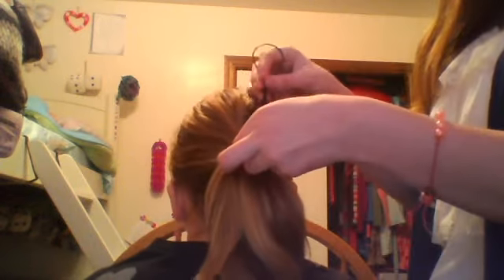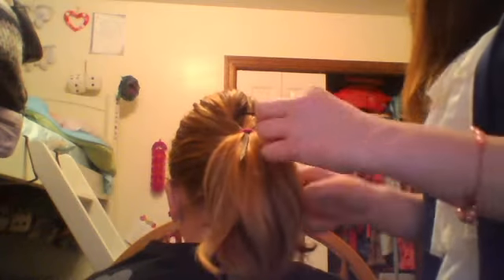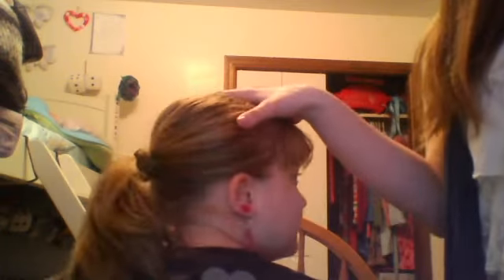So what we're going to be using on this one is this smaller topsy tail — it's better for wrapping stuff. Grab it and stick it underneath one loop of your ponytail elastic. Now I'm just going to take a piece of hair, pull it from underneath because I want one of the longer hairs. You can do some pomade on this one to help control flyaways if you want to. And you're just going to wrap it around the elastic, then pull it up through this topsy tail. Just slide it through. And here you have the hair wrap ponytail — just a quick way to spice up a fun ponytail. That's basically what it looks like.